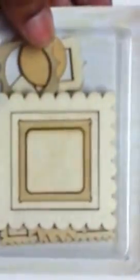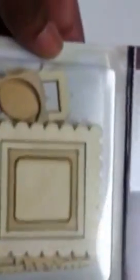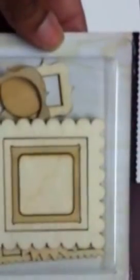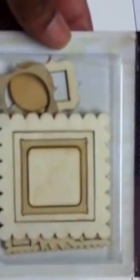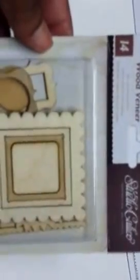Then they have the frames, and I'm probably gonna kick myself because I love little different frames and I only got one of each. I was telling myself, get what you need and leave some for someone else. I don't know - I could have wiped out the whole counter and tried to sell it on the Scrap Yard and on Facebook, but I just didn't want to do that. I will check back today when I pick up my daughter from school. There are 14 of the frames - I think they're super cute.